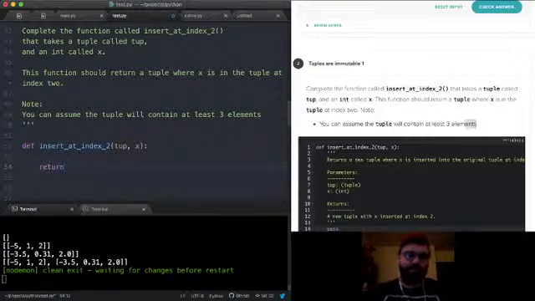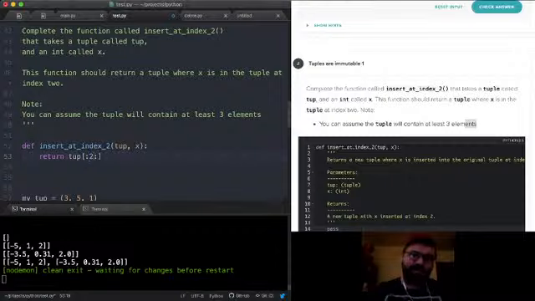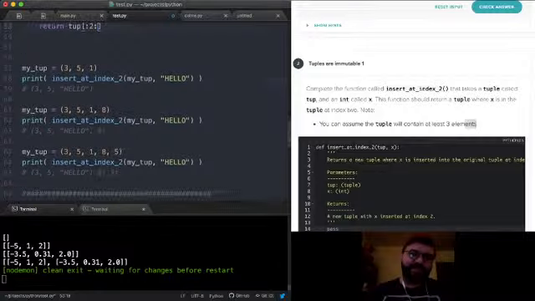What occurs to me is to do this in one line. We'll return tup, and we'll slice tup. We'll stop at 2. I'm going to test this and make sure that in all of these cases I see 3 and 5.